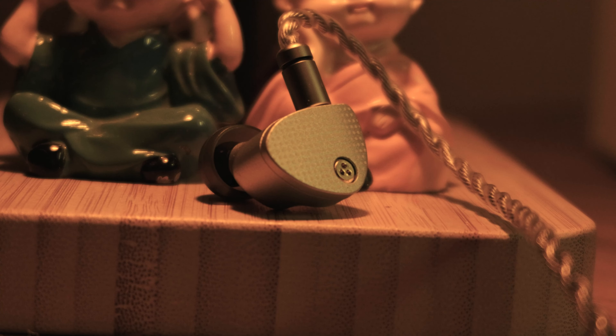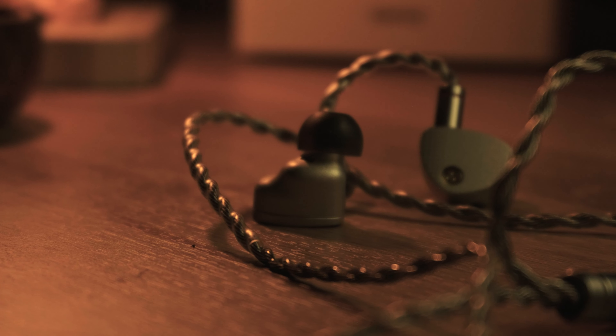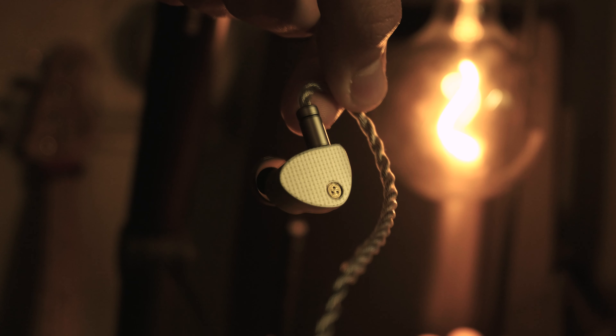In conclusion, I still think the Aria 2 is a great buy. However, I think they lost their title for the best budget IEM. There are just so many good IEMs on the market now, and the Aria 2 just did not perform extremely well in any category for audio — just decently.